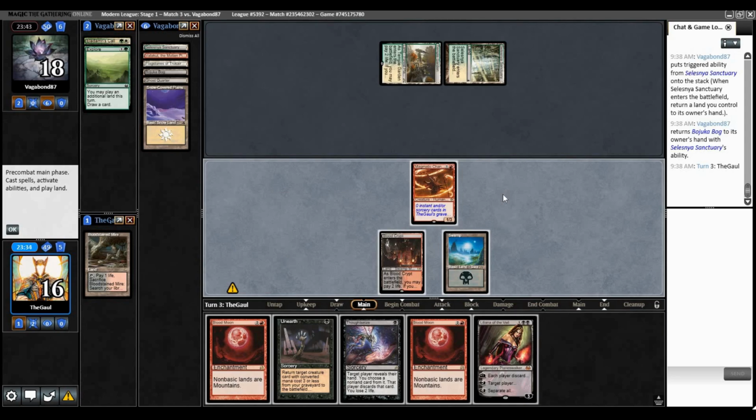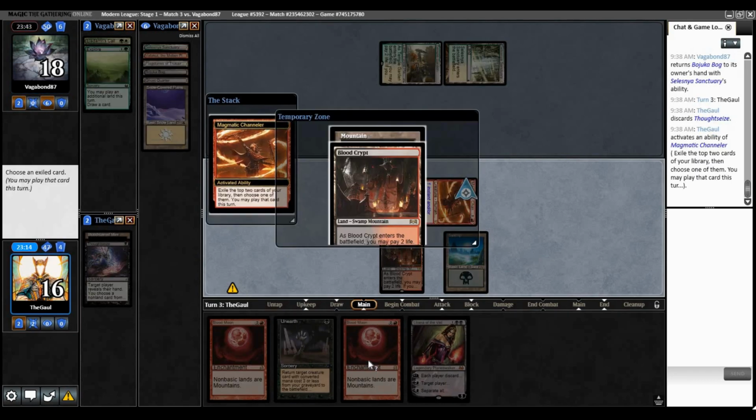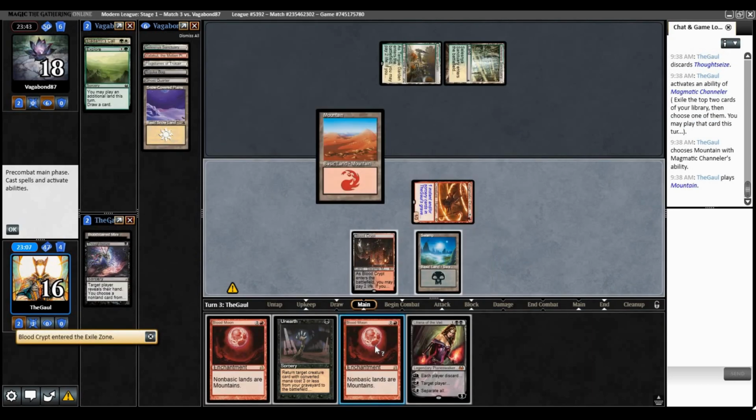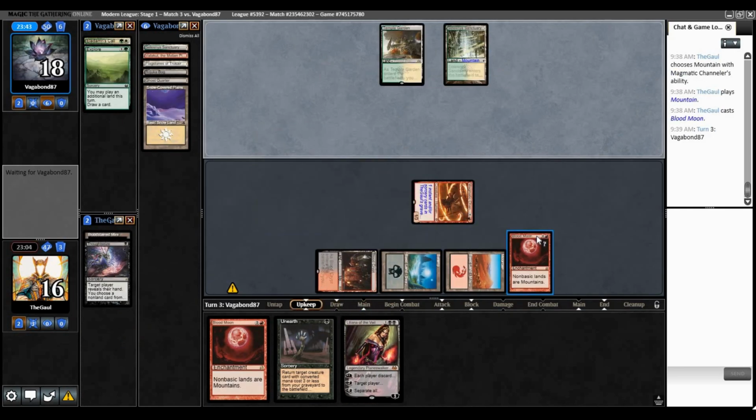So, definitely looting here with Channeler. I think I'm going to pitch Thoughtseize, because I want to start growing the Channeler. I also want to be able to cycle Unearth if we don't hit a land in the top two. We do. All right. Let's take Mountain because it's less painful. And by less, I mean not at all. And there she is, the Blood Moon rising.